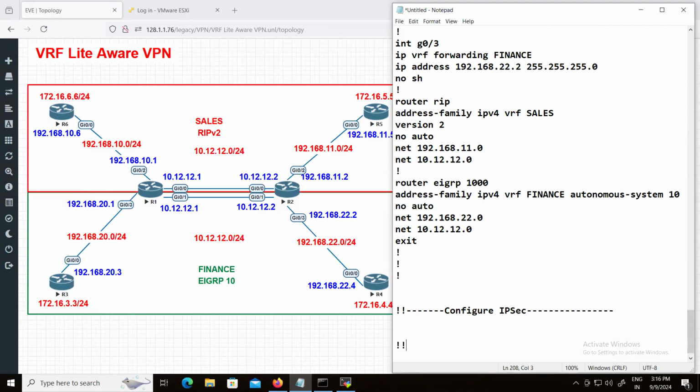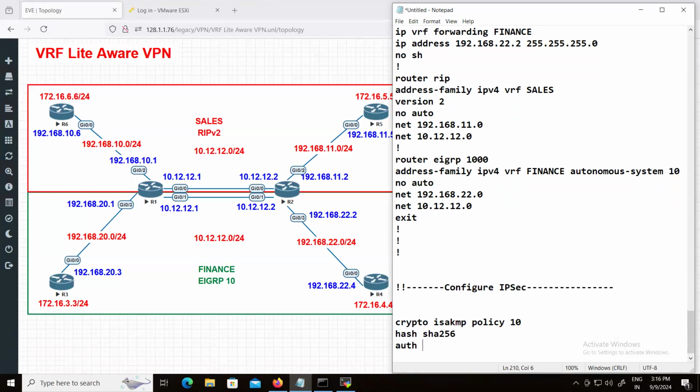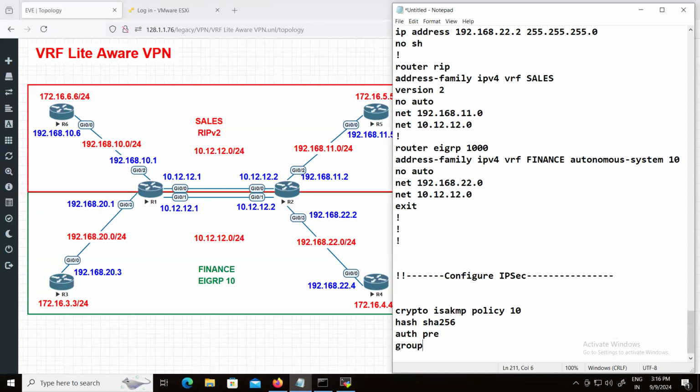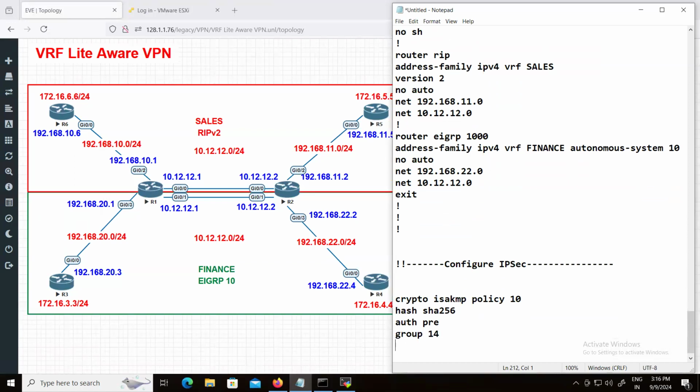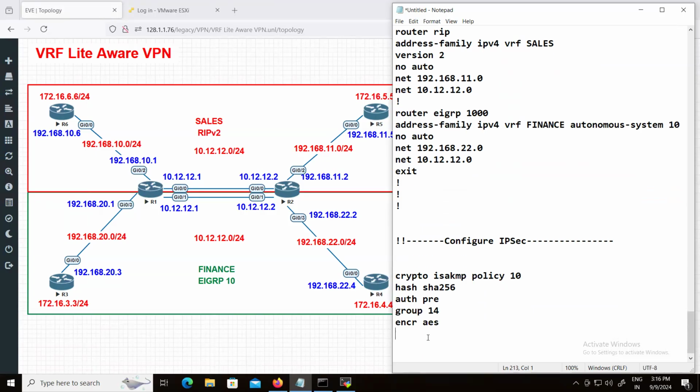So phase one configuration: we have to add ISAKMP policy 10, then we will say hashing SHA-256, authentication pre-share, group 14, then encryption AES we will use, and lifetime default we will use. Now there will be a difference in how you create the keys.